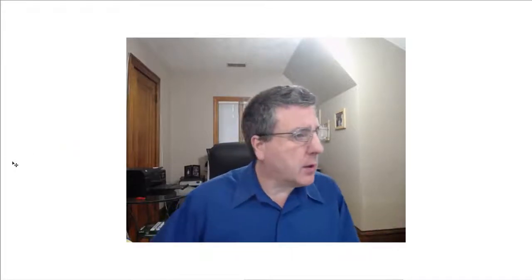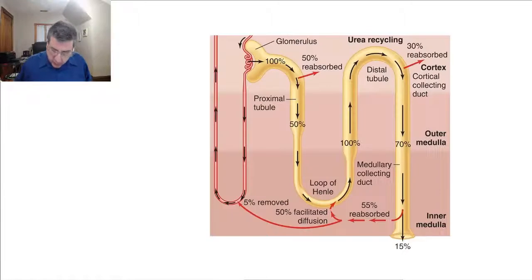Now for the third mechanism that is associated with maintaining the concentration gradient of the interstitium of the medulla for the kidney. And the purpose again for that concentration gradient is so that water can be reabsorbed and enter back in your system. So let's look at this, and you'll see some numbers on here. I'm not so interested in the numbers on every step. There's a few basic numbers that I'll point out.